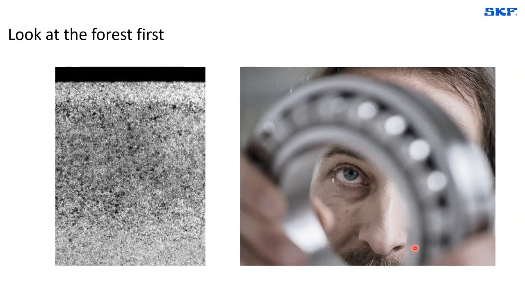And the second point that we want to emphasize as one of the key learnings to remember from today's session, and we use the analogy of the leaves or the tree and the forest. So what do we mean by this? Many times, some of the evidence that helps you to identify and confirm a failure hypothesis are on the components around the bearing, and therefore they are not limited to the bearing itself.